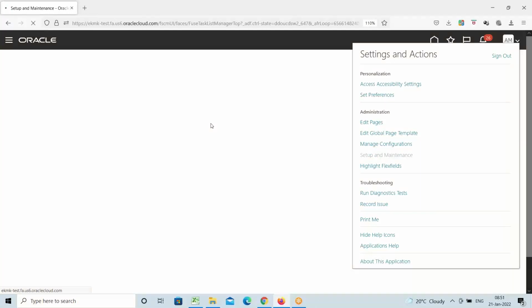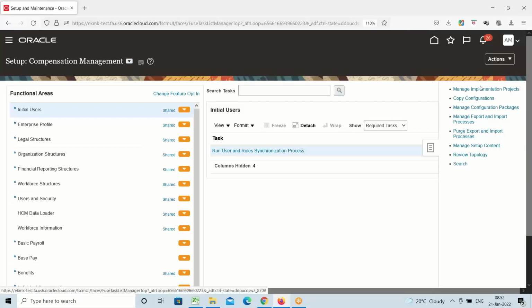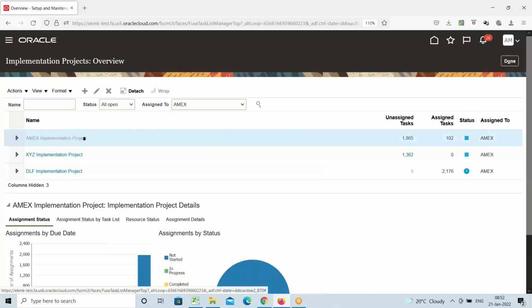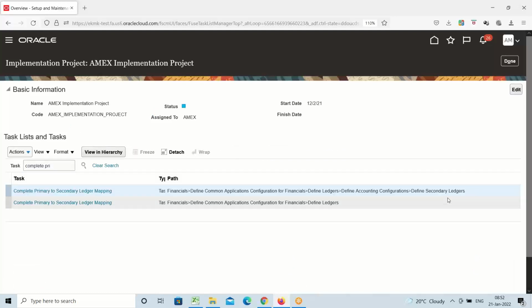One second, please. Search for complete primary to secondary ledger mapping and choose the first task where you can see secondary ledgers. Choose that task.